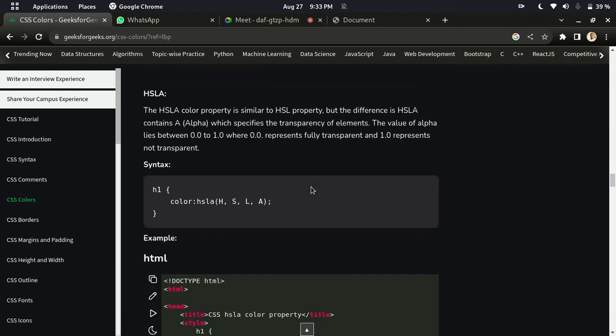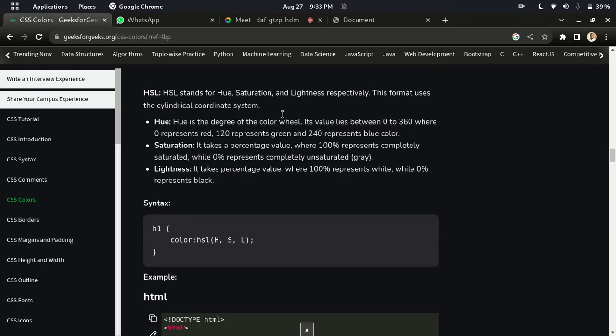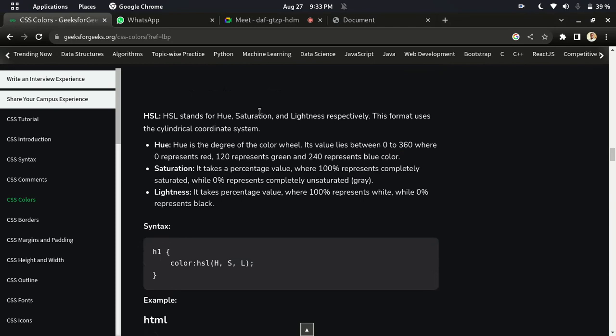I have not used this one. Let's just read. The HSLA color property stands for hue, saturation, and lightness. Oh, this format uses the cylindrical model. Hue is the degree of the color view. Oh, if you work with CorelDRAW, I think I've seen that in CorelDRAW so much.